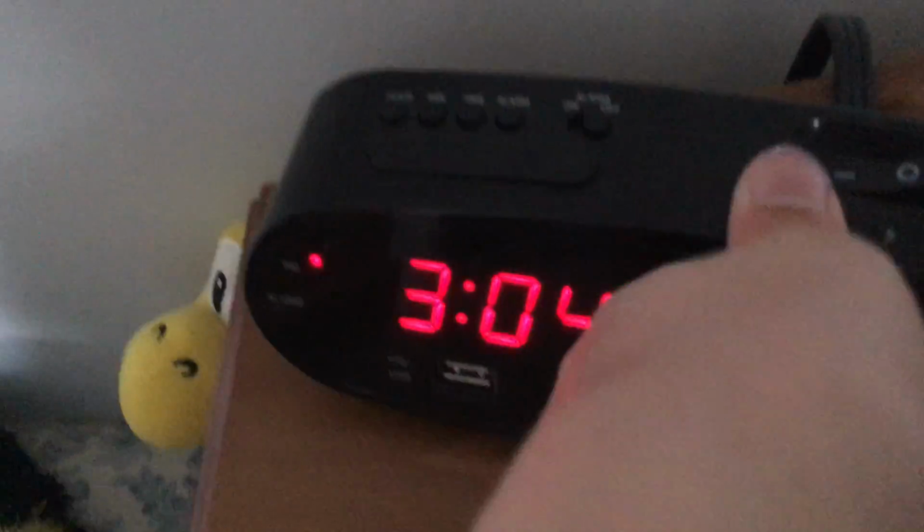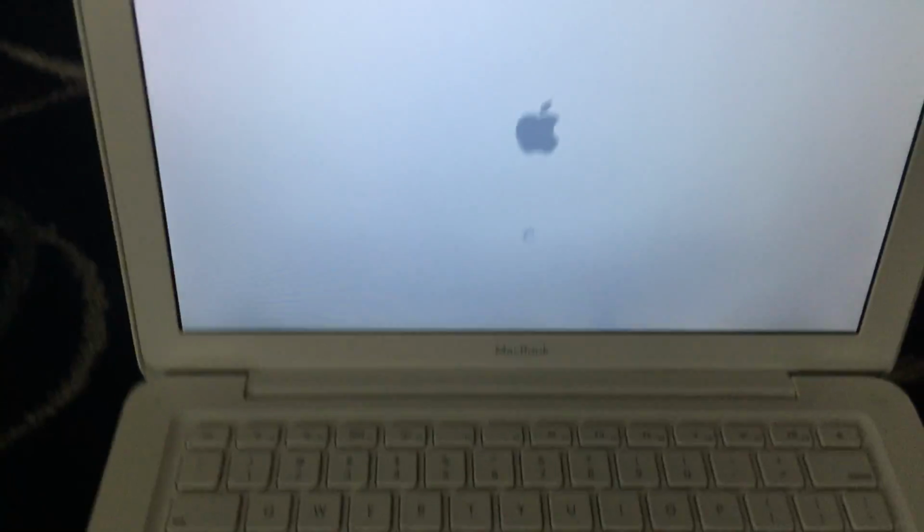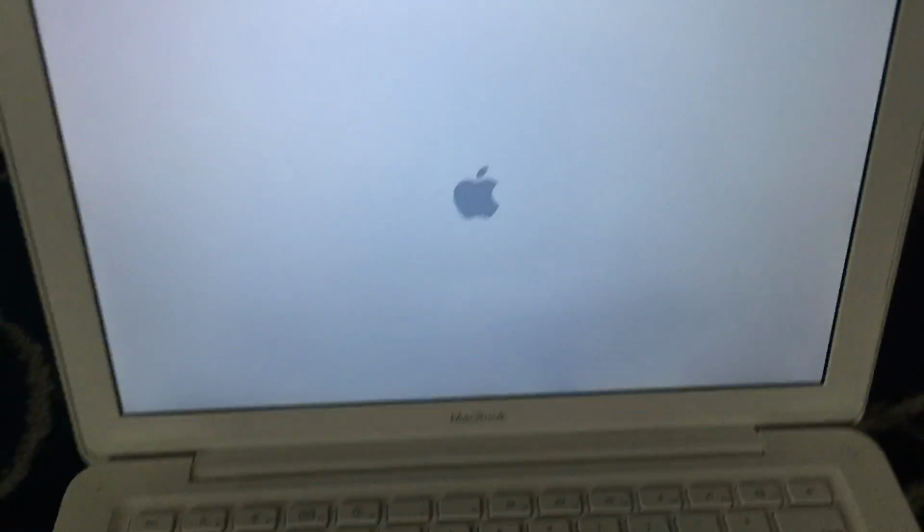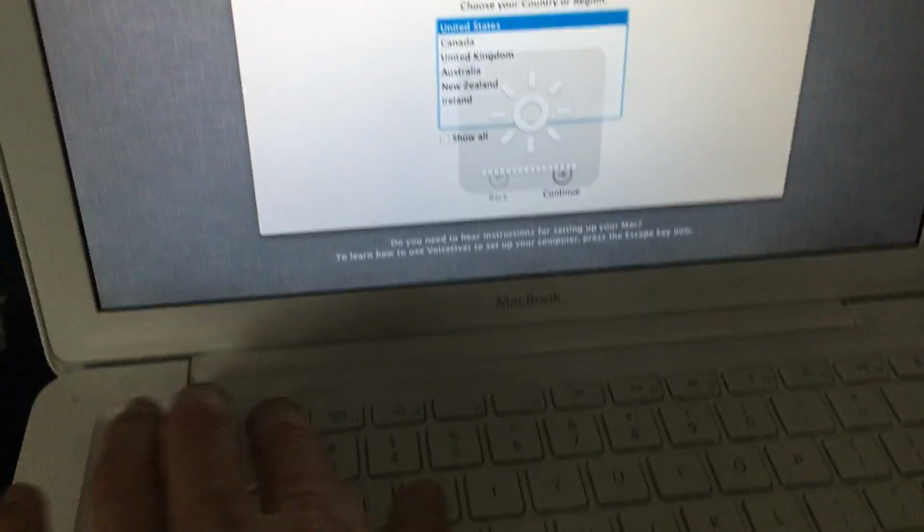Anyway, here's the charger, which has a cable on it instead of the wall plug. I don't know if it came both ways or not. I didn't buy a MacBook brand new. Didn't have enough money for that type of stuff, especially back then. Back in '08, that's probably like $3,000 or something for this thing. This one's still booting up here. Oh, here we go. Okay. There was no sound, but yeah, I gotta remember.